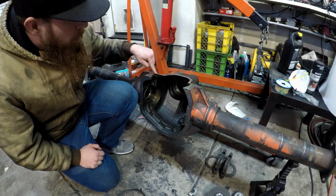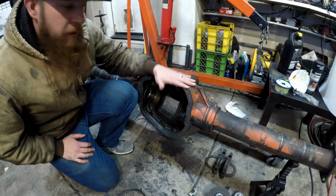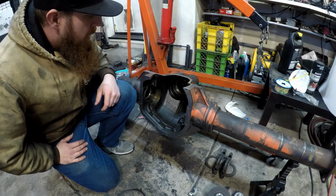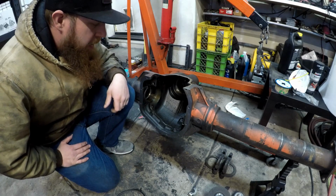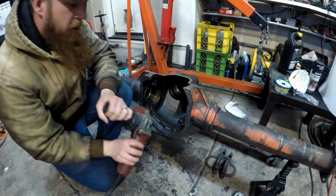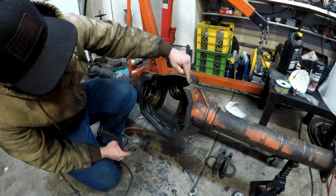Tonight, I'm hoping to at least get a really good start on welding the skid plate onto the bottom of this housing. That would complete the shave kit. First things first, I'm going to kick it off with a brand new grinder wheel.